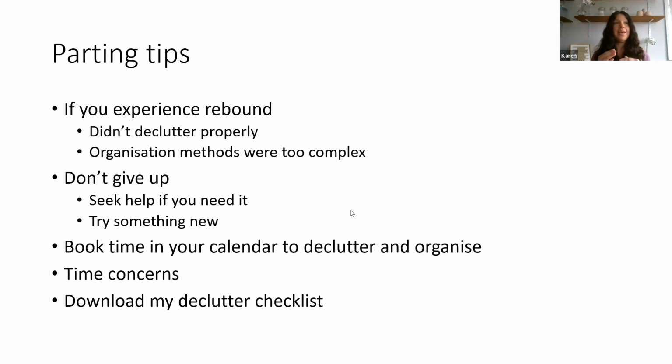And if you've been searching in 2, 3, 4, 5 different places before you find the item you've been looking for, don't put it back where you found it. Put it back where you looked for it the first time, because chances are that's where it should have gone, because that's where you thought to look for it the first time. And don't give up. Seek help if you need it. And if you try to organise a space and it's just not working, try something new with the space. Try to move things around and give it a go. Keep tweaking. Don't give up entirely.